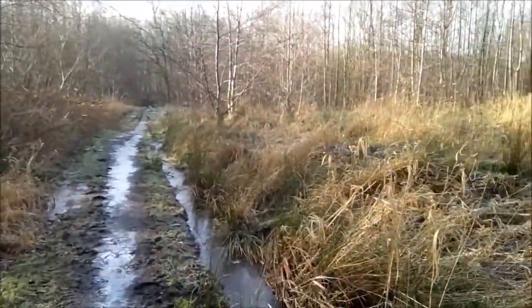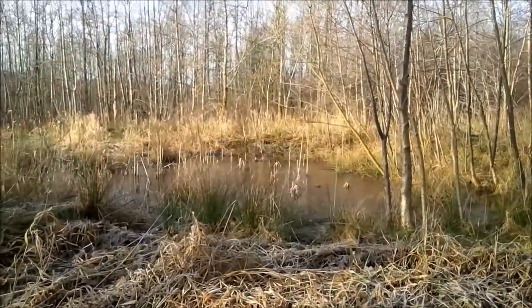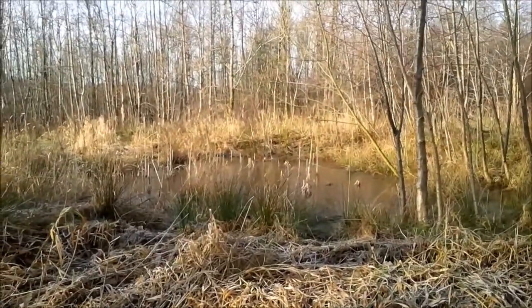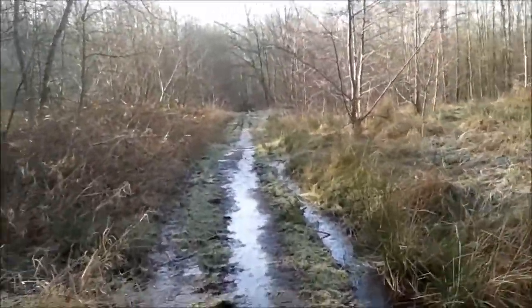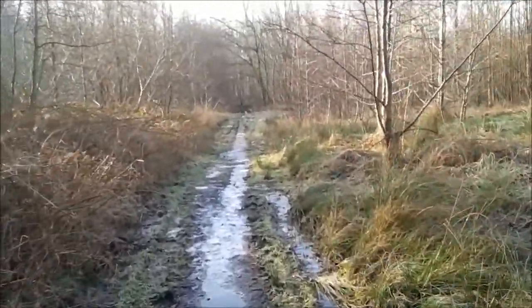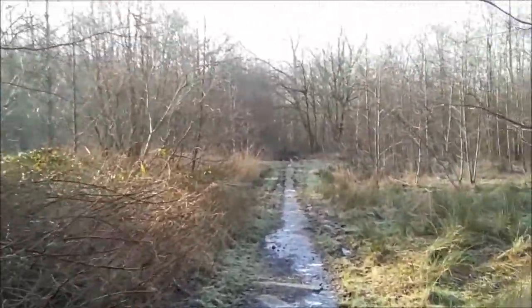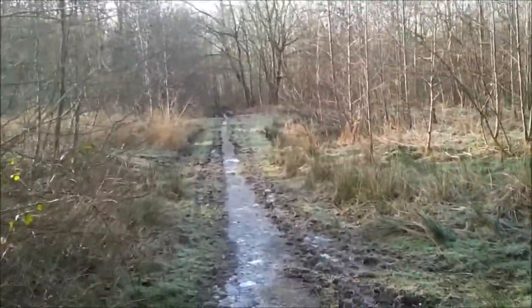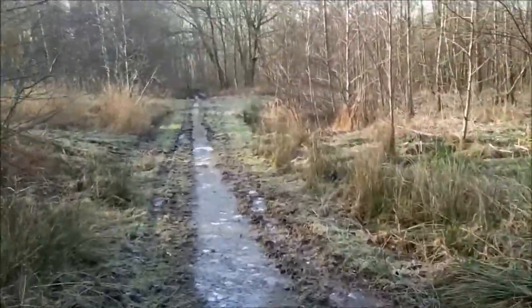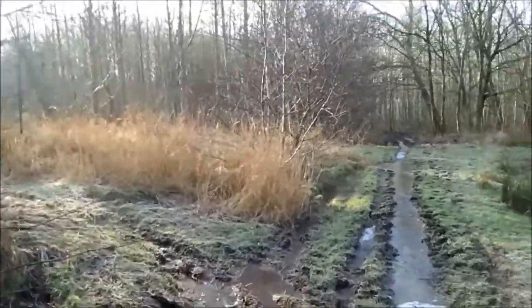So we've just come up into this clearing, and that natural pond there, I don't know if you can see it with the haze from the sun, absolutely frozen. And it is very cold today, but I'm quite glad in a way. At least we've had something this year that we can actually define and call a real winter. We've had lots of ground frost, which is going to be great for gardening, as it's going to have seen off slugs and slug eggs over the winter, and the eggs of insects that are likely to chomp away on your crops. So yeah, great to have a normal winter again.